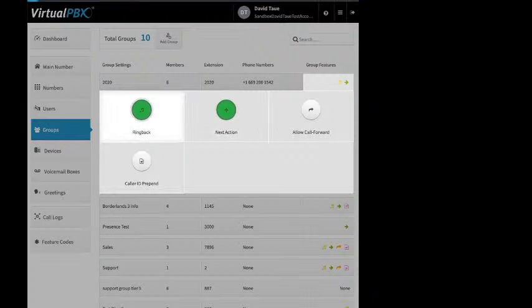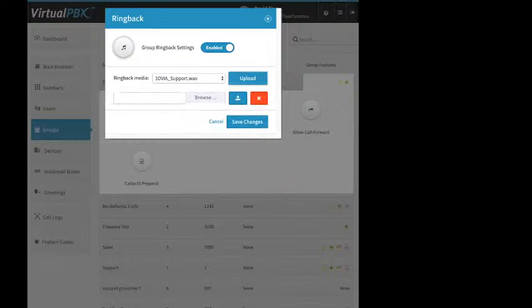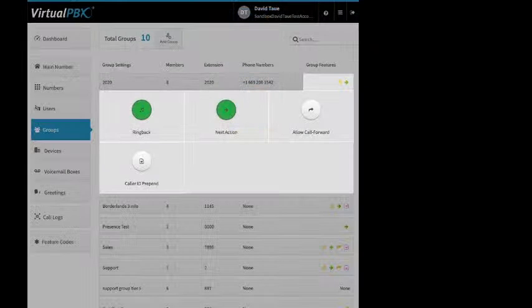All right, so ringback. This is a music file that will play while the inbound caller is waiting for one of the group members to pick up. So if you enable it, you can upload a file, .wav or .mp3, recorded in mono, under 1 megabyte. You want to make sure the duration of this file is as long as the ring duration of the group. The system does not automatically loop the file. And obviously, once one of your staff picks up, the file stops.